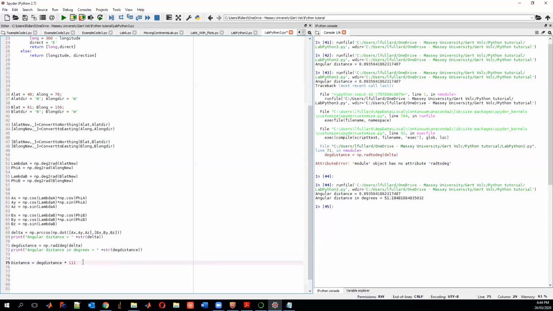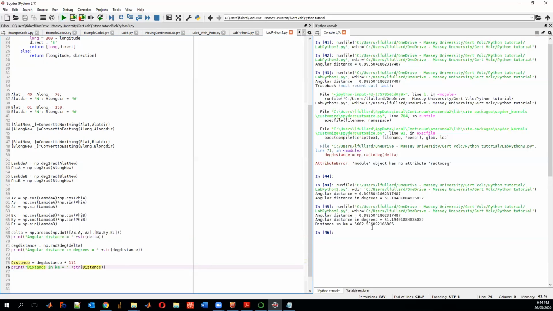And again, I'll just print that distance in kilometers. Okay, so let's run that code and see what it says. So apparently between my point A and my point B on the globe, given by these latitudes and longitudes, that distance being 51 degrees or so is approximately 5,700 kilometers, which seems like a long way.